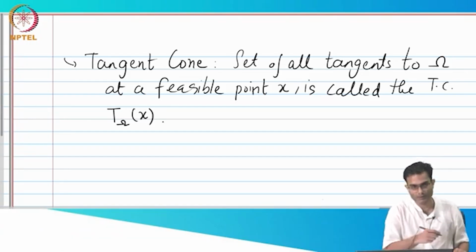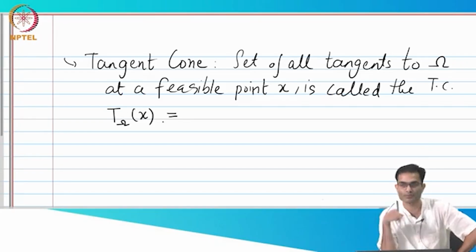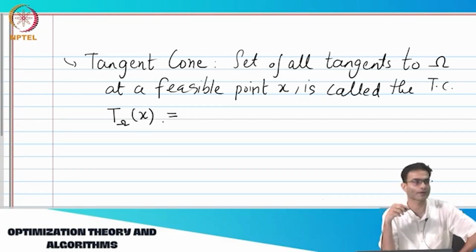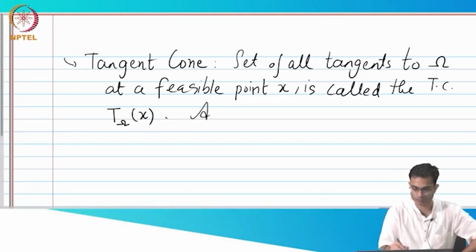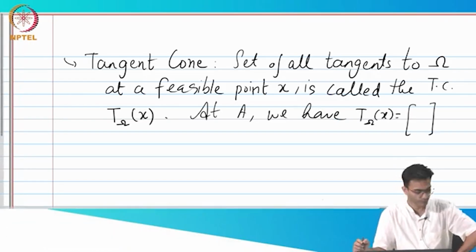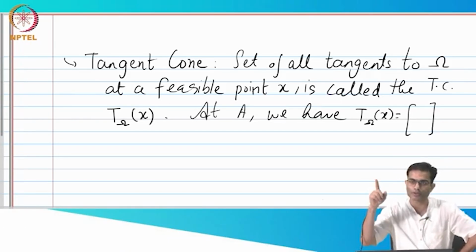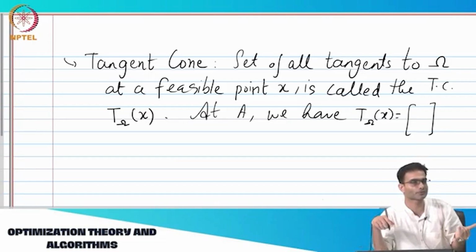So for the problem that we have been talking about, how will you define the tangent cone? We have two sequences, right? We had the blue arrow and we had the pink arrow. So if you were to give me a precise definition of this tangent cone at point A, what would it be? It could either be the up arrow or it could be the down arrow. Any sequence I take is going to give me either of these two arrows. So how do I capture this?